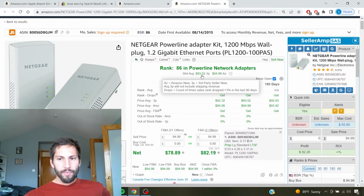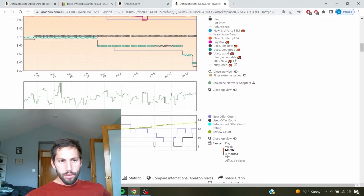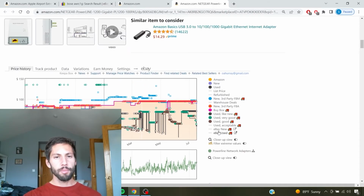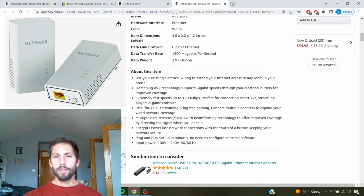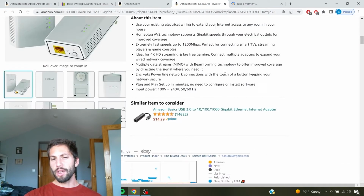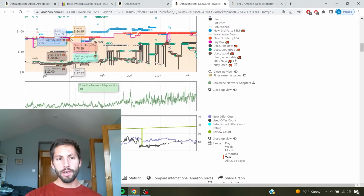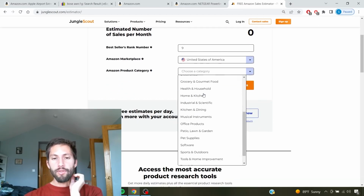Selling rank is unknown. I always get sketched out with these super weird sales ranks. Top 2%. I mean, there's a lot of people selling this. So this is something that we could test, but you can definitely get in trouble with these ranks that are not regular ranks. If it doesn't show up in the Jungle Scout free estimator, you can get in trouble here. So if you want to see if this is profitable on eBay and do a light test buy, you could, and you can find something that actually does sell. Obviously people are going off this listing, they're probably selling it, but you just have problems when you sometimes sell in a rank that's not one of these.